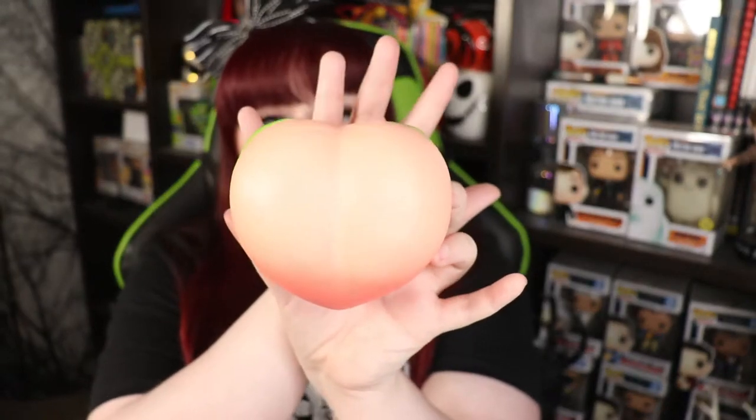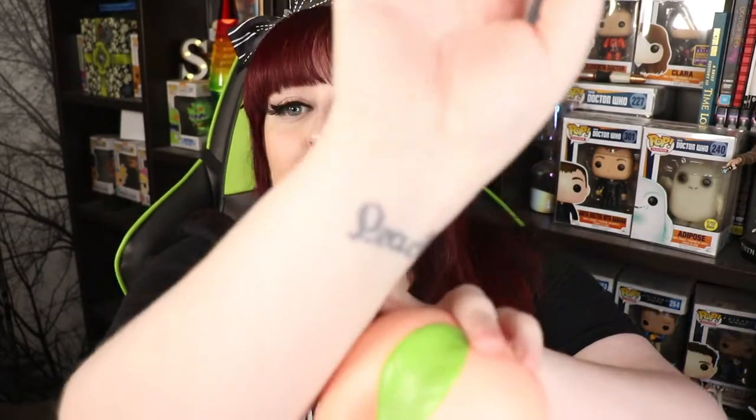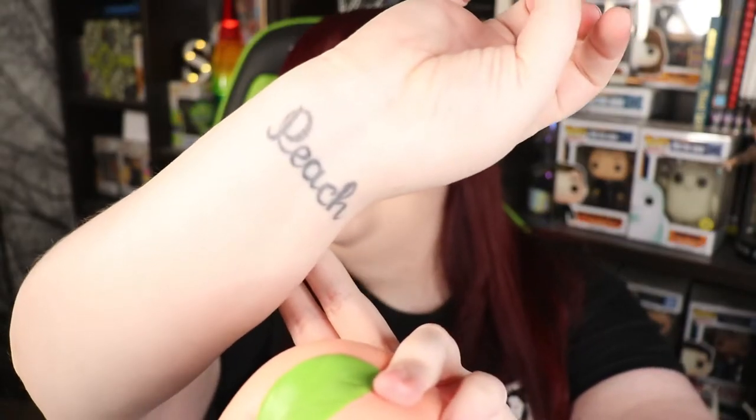I'm super stoked to have this peach stress ball. Oh my freaking God, how cute is this? So let's give it a good old squeeze — and then it comes right back up to shape. Super cute. So just a little tidbit — a little fact about me: one of my nicknames actually is Peach, and I do have the word Peach tattooed on my wrist. I've been called Peach ever since I was an infant. My dad has been calling me Peach ever since I was a newborn, and it's caught on to the rest of the family to the point where everyone calls me Peach now. So I am Peach, and I'm super happy to have this Peach stress ball. I was kind of a little bit offended that I didn't have peaches on offer on my island — not gonna lie.